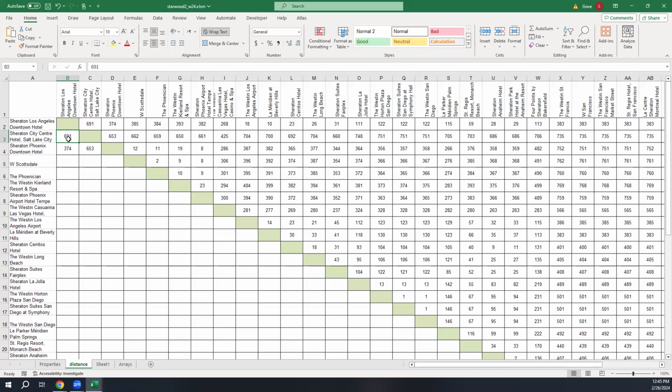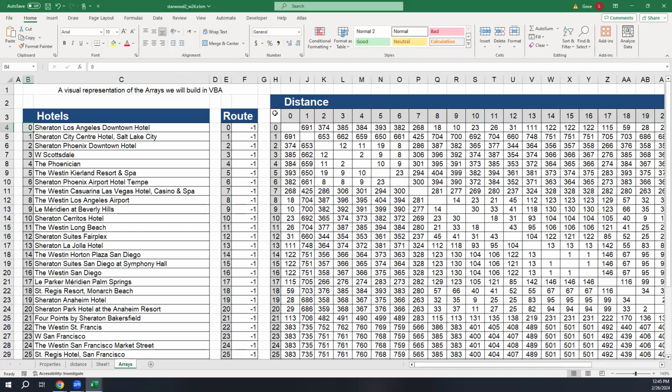Now, we could read this off of row number 3 on the worksheet, but our whole purpose here is to learn how to use arrays. So we've just read that into an array, and this is now kind of a visual representation of that array on the worksheet. So I want to write the 1 here, because the 1 is telling me that we're talking about hotel number Salt Lake City, right? So here's hotel number 1. And these are the 3 arrays that I have to work with. And so I'm just going to put that into my route array. And I want to put it in the very first slot in that array, because the idea here is that I'm going to line up one hotel number after another here to say this is the route that I'm going. And so I just have to put here a 1 instead of -1. And that says, first step in the route is Salt Lake City.